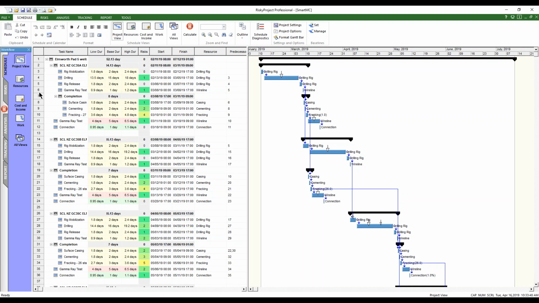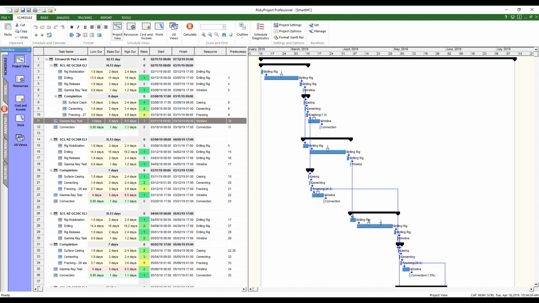And we can see right here, there are the wireline resources here, and here, and here. So by doing that, instead of having to assign the risk multiple times, we've assigned it quickly. It's a nice quick way, if you're able to isolate a risk to a particular resource, to assign it to the resource instead of the activities, and it will affect all of those activities.